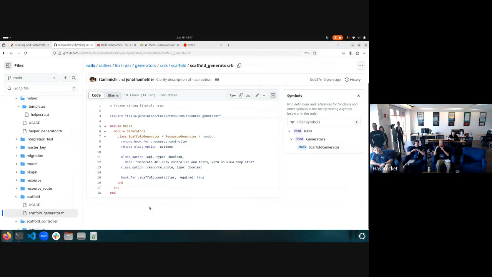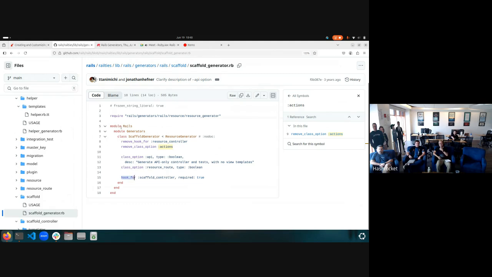So now they have some base generators going on here, but a lot of the common tags you'll see are class options and hook for. Class options are going to relate to that Thor stuff that we saw earlier. You get command options, so I guess you can specify your own group here, or if you want to use a group.